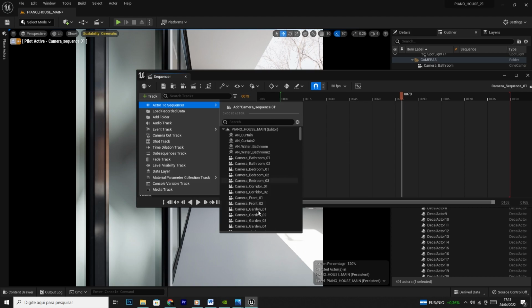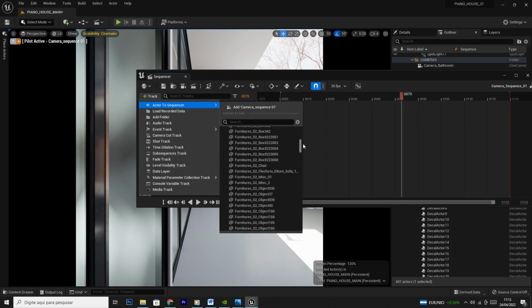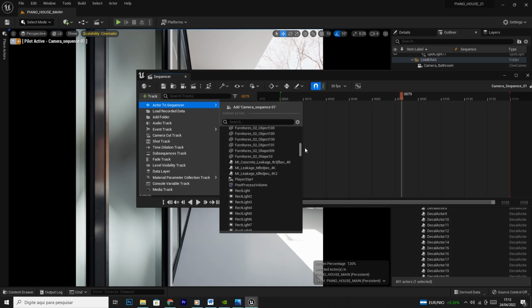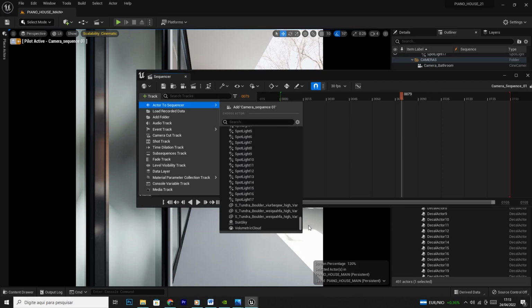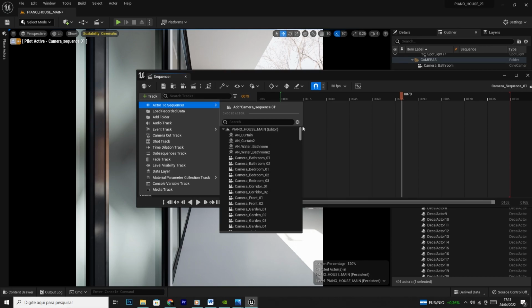So everything that you have here in your outliner can be animated. Look, the decals, the assets, the lighting, static meshes, everything can be animated, including the camera.